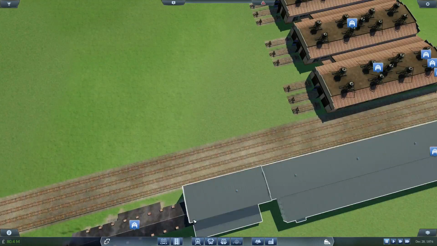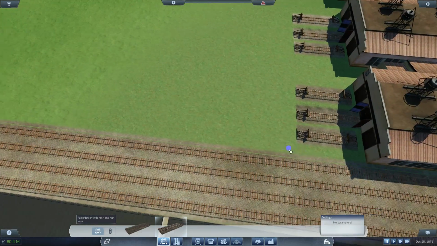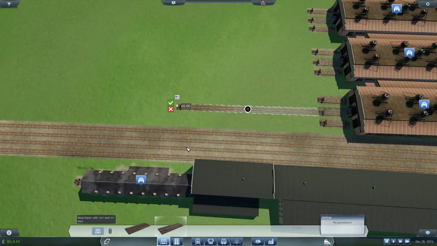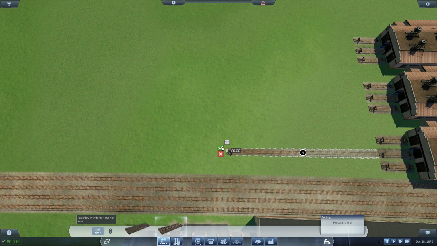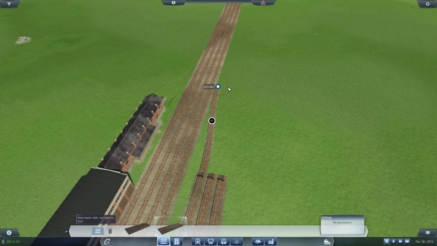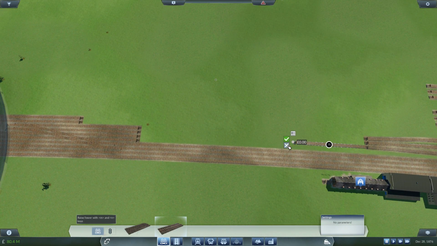I'm also going to start putting a few buildings and stuff here, but the most important part right now is to get all these tracks lined up. So let's start lining these tracks up. We need to do something like this. There we go. Right, and let's not forget where they're coming from. They'll be peeling off from this, so we want to be doing something along the lines of this to start with, anyway.